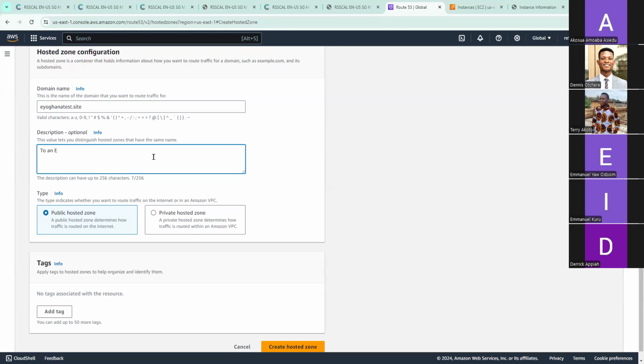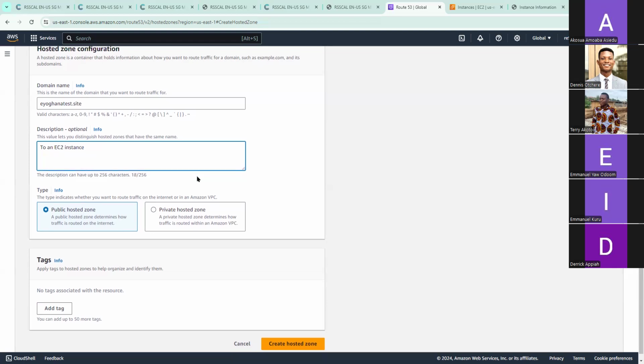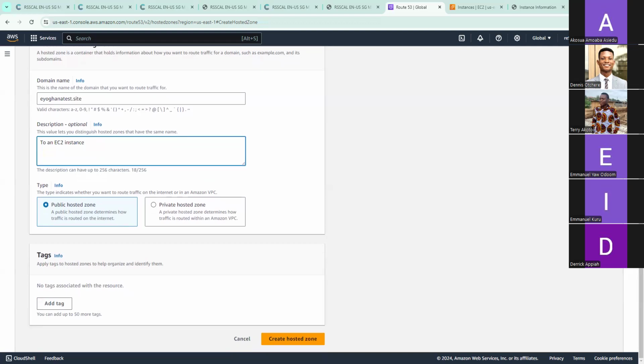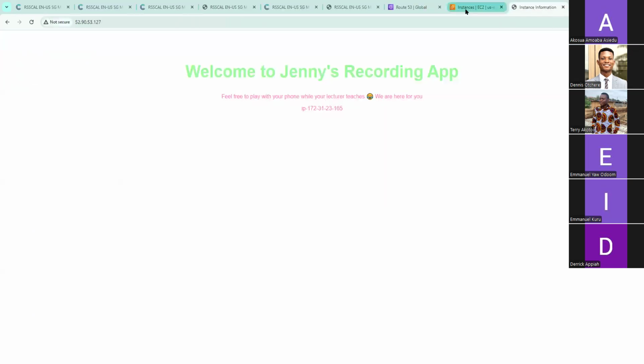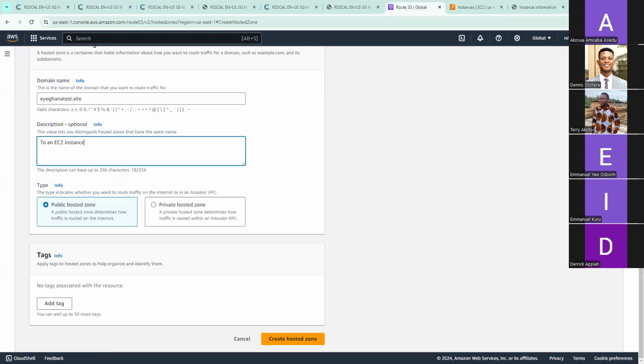EC2 instance. So, oh, okay. So you put it as EYO Ghana test.site, but then the link takes you to the Route 53 hosted zone.